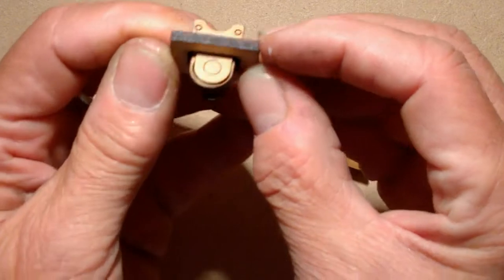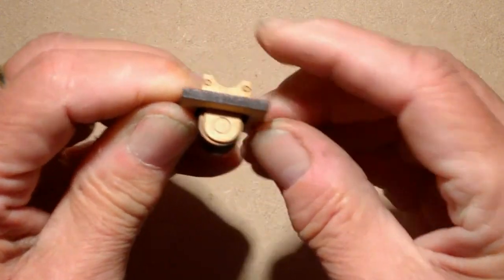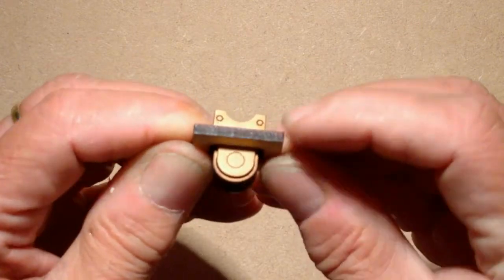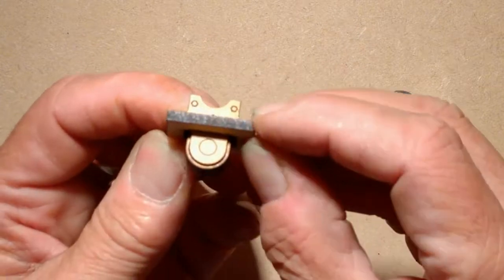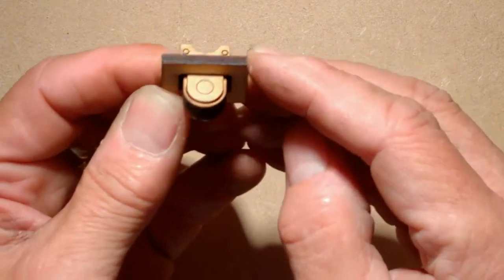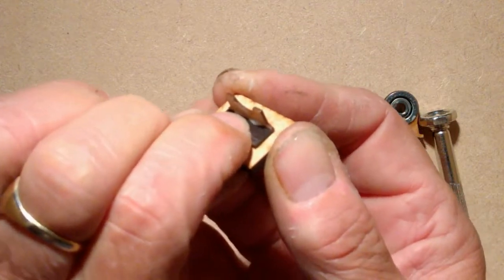Again, make sure that you've got it central. If not, just slide it a little bit. There's a little bit of movement in the jig. That's looking good. Hold that for a few seconds.